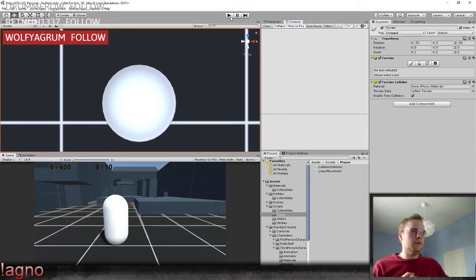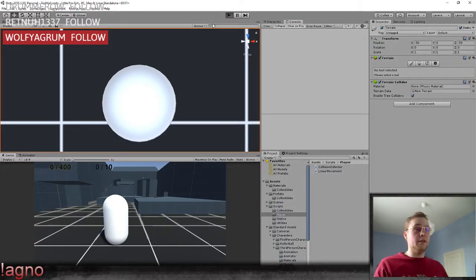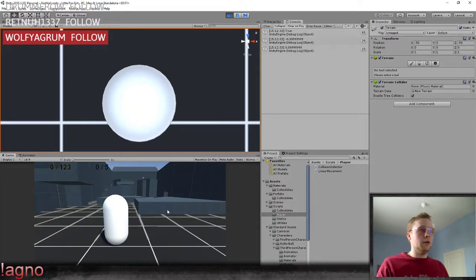Like that, if I understand it right, should be the right collisions. Well, it is the right collisions. The problem is, they're permanently colliding with something.